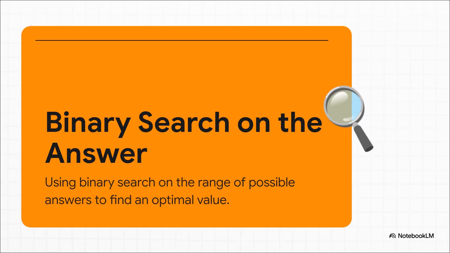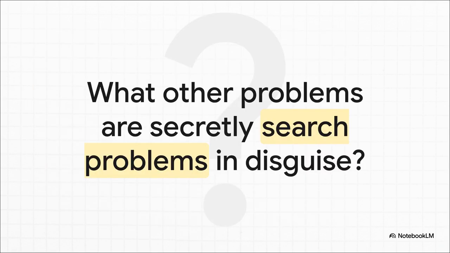Instead of trying to build some complex solution from the ground up, you ask a different question. Can I just binary search for the answer itself? Can I write a simple check that tells me if a potential answer is possible or not? And this is the question you should be asking yourself the next time you're stuck on a tricky optimization problem. Things like allocating books to students to minimize workload or finding the minimum shipping capacity needed for a set of packages. So many of these are secretly search problems in disguise. And that is the powerful idea to take away from our herd of aggressive cows.